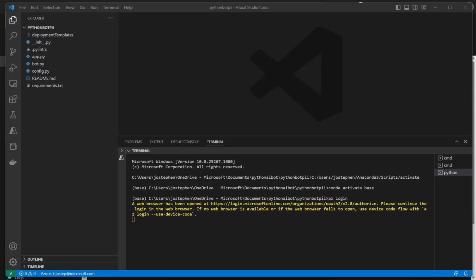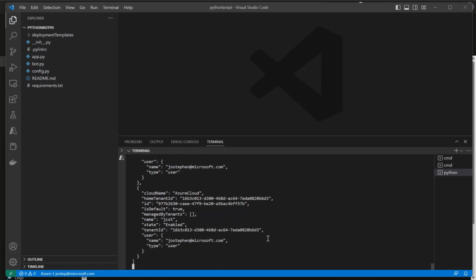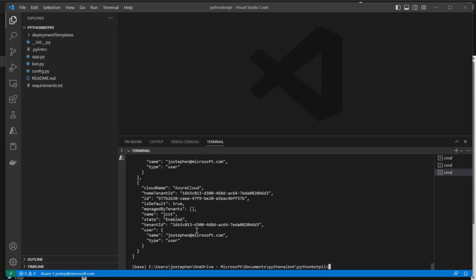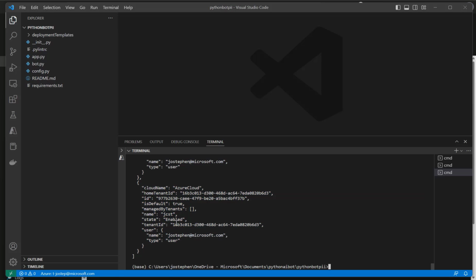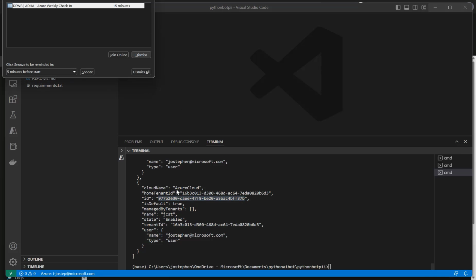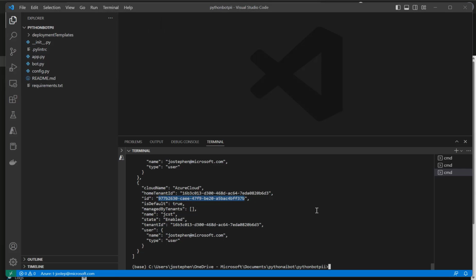Okay, I have logged in, so you'll see this hopefully spit out all of my subscriptions. It doesn't usually take this long. I believe my laptop is just going extremely slow. You'll see a list of all of your subscriptions. These are some of mine, and you'll see yours outputted here after you do the az login. The one we need is the ID of the subscription. Take a note of this ID and save it into a notepad of sorts, because the next command we'll be executing is the account set.